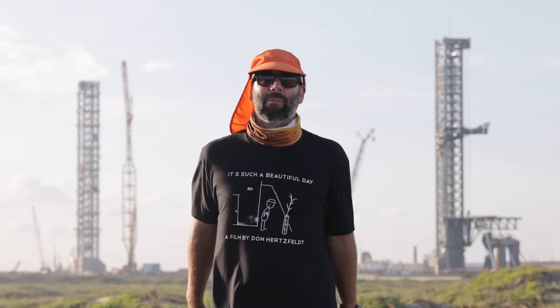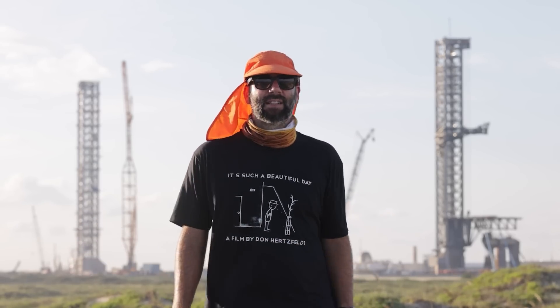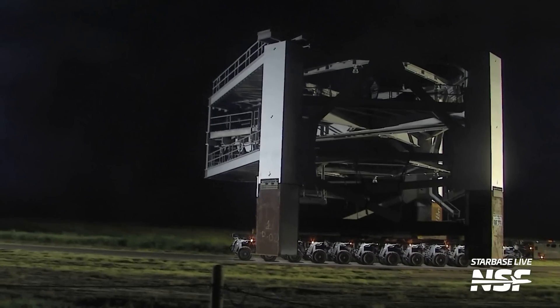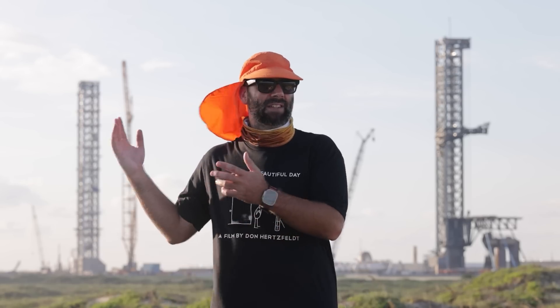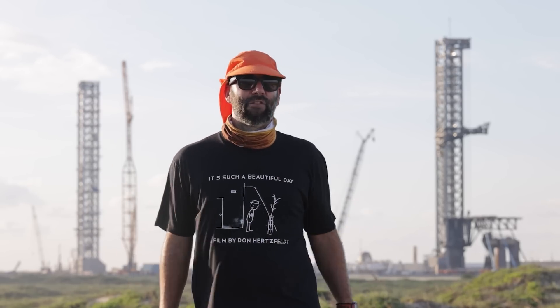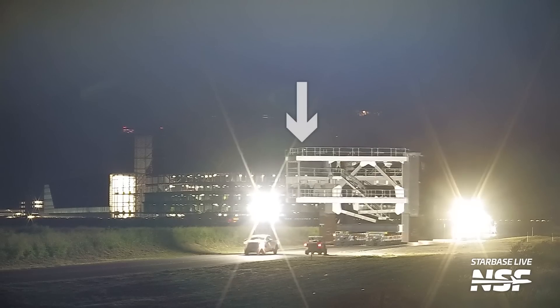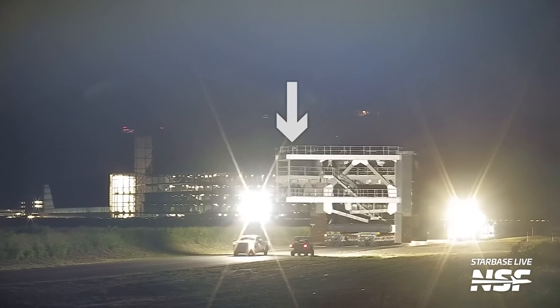Now it's Tower 2 time. At the beginning of the week, we saw a group of workers transporting the final tower module down Highway 4. After weeks of covering this tower, it was now time for the final act. It's seriously impressive how fast SpaceX was able to throw this tower together, and now here it stands in all its glory, completely changing the vibe of the launch site forever. Module 9 is easily identifiable as the last section by the area for the drawworks cables and pulleys, and SpaceX made it easy to identify with the giant 'Module 9' sign imprinted on the legs.